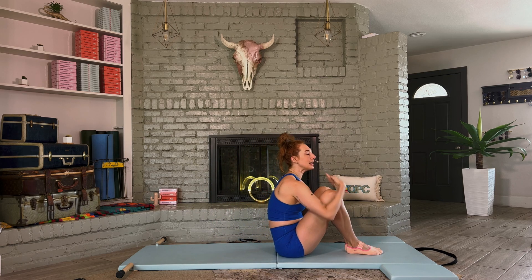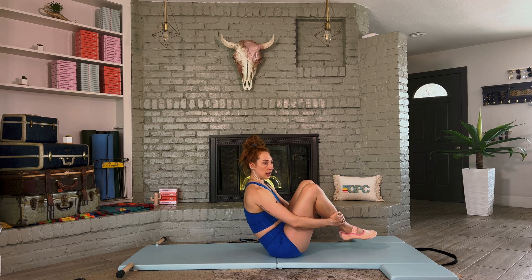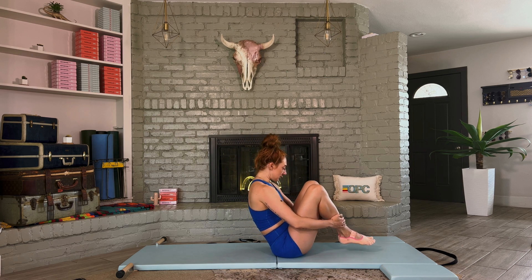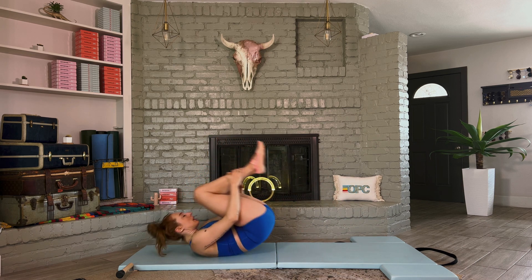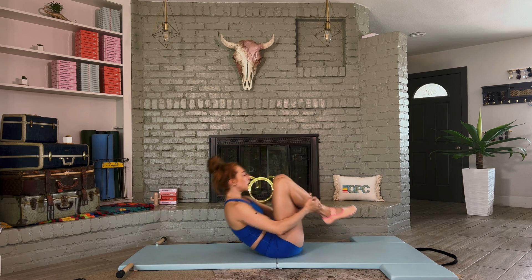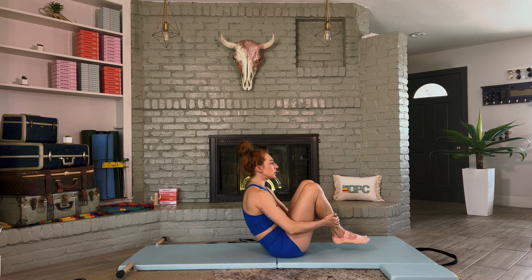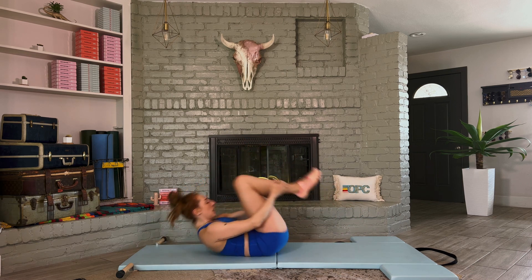At any time you can go back to any of the things we just did — absolutely a great replacement. Heels together, toes apart, balance here at the top. You might just hold it here and be like, 'I can't believe I'm just balancing.' That's fine. Or you're going to squeeze these heels tight together without looking up — just look at those heels. Rock back to your shoulders and come up. I like to inhale through my nose — it knocks me back — exhale up. Ideally you do this all in and out through your nose.